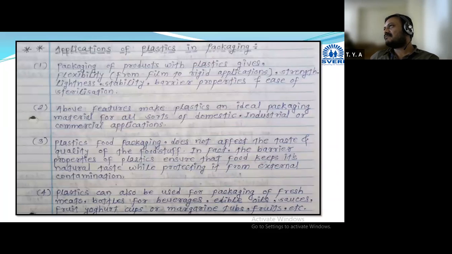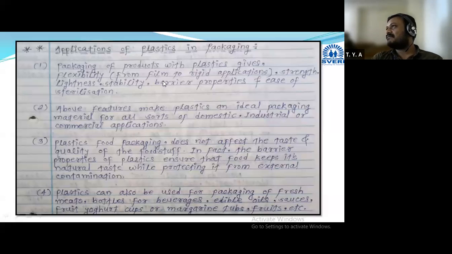Then in the field of packaging, we are using the plastic material. And why are we using them in the packaging? Because these have some unique characteristics, like plastic materials are very much flexible.